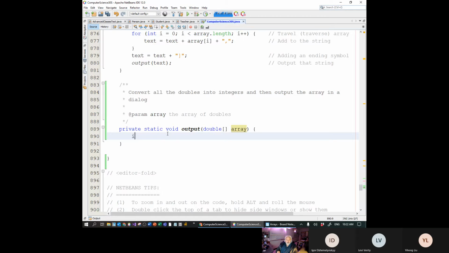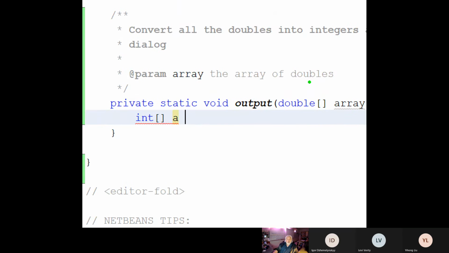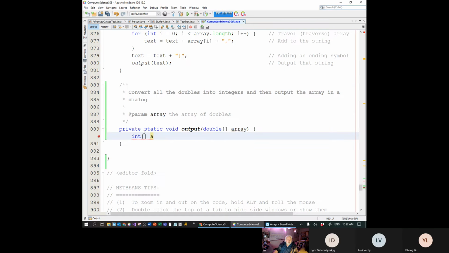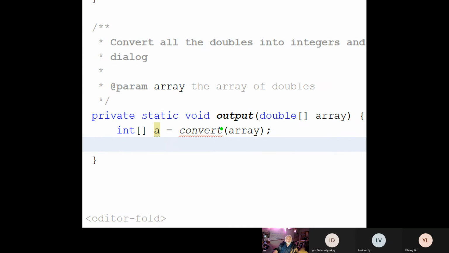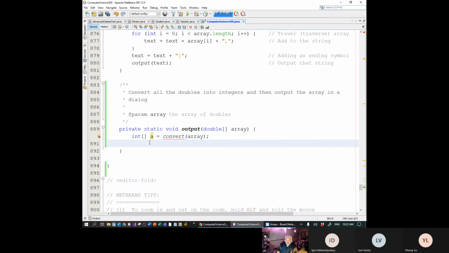What I'm going to do here is create an integer array called A. So yeah, I have an array of doubles, but I'm going to build an array of integers.